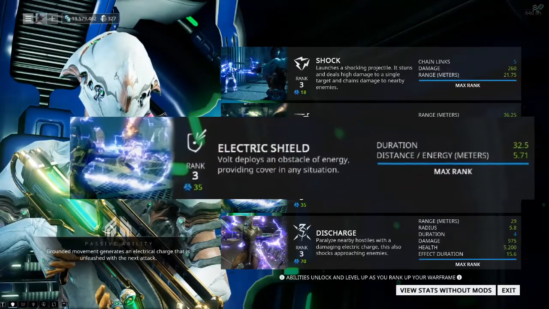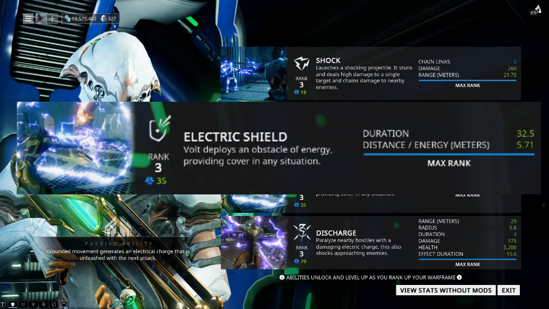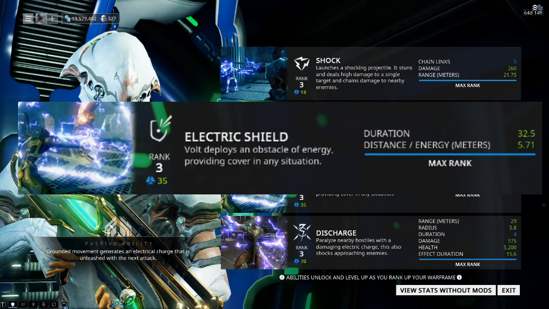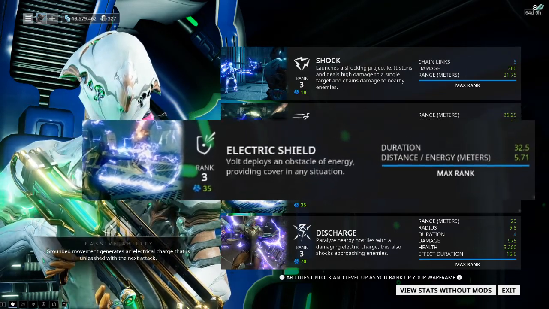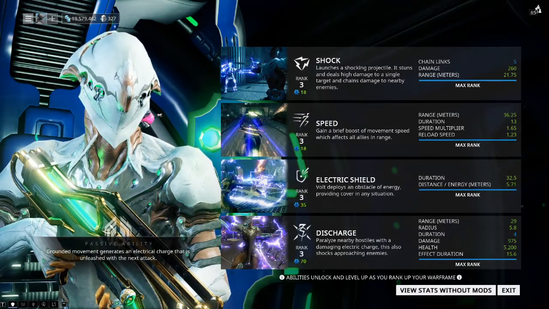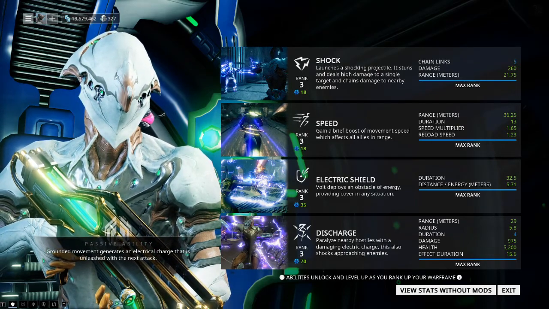Alright, Volt's third ability, Electric Shield. Volt deploys an obstacle of energy, providing cover in any situation. With a base cost of 50 down to 35 with a max ranked Streamline, Volt puts a shield down, which other party members can shoot through, allowing their projectiles to gain an electrical charge.